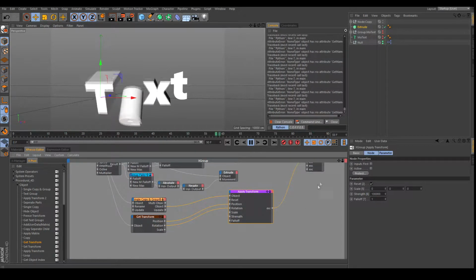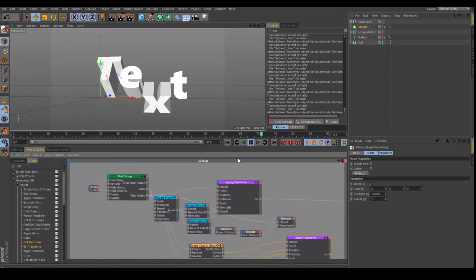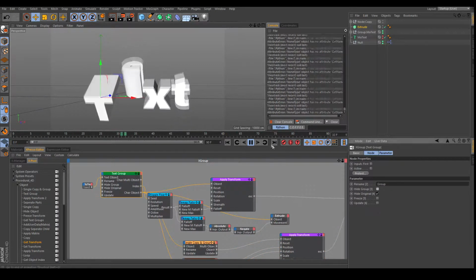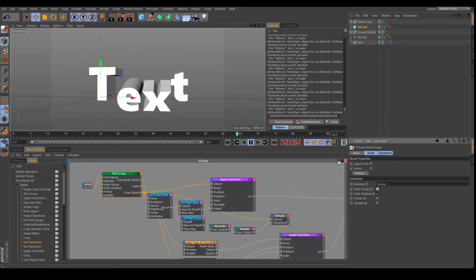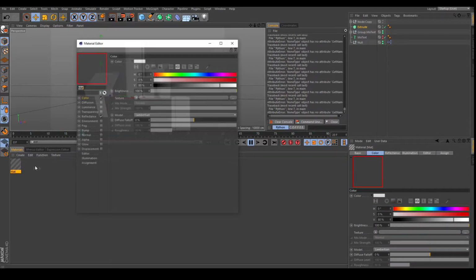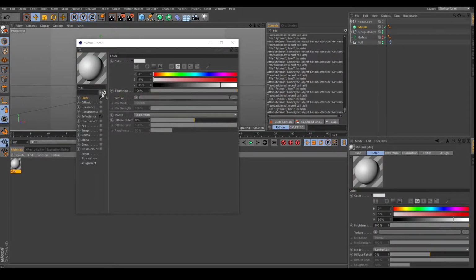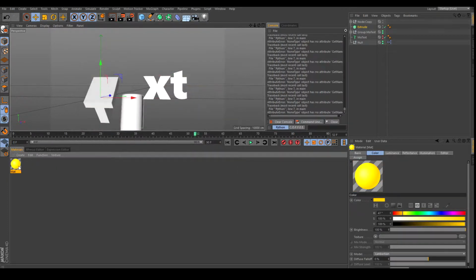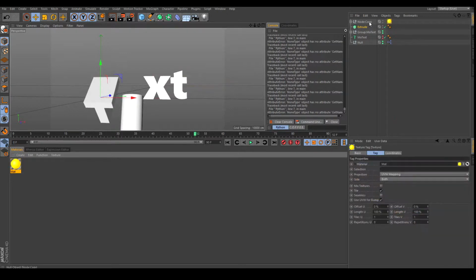We got the animation going on, so we can go back to view our copies, and you can see that they match up. To differentiate, I'm gonna put down a material, just a temporary one, and we're gonna stop the animation so we can see what I do. I'm gonna choose a color like yellow, make sure the luminance is turned on, and choose the same color for the luminance. And I'll give that to the copies so we can differentiate between the two.